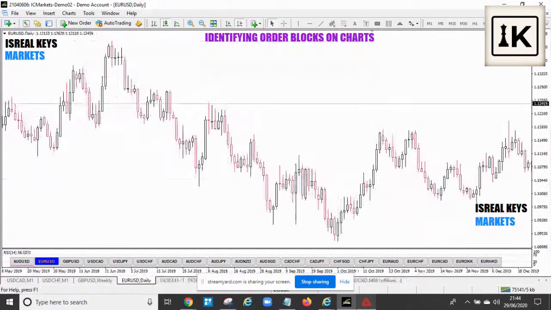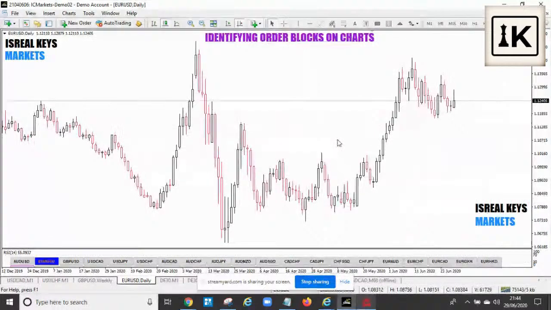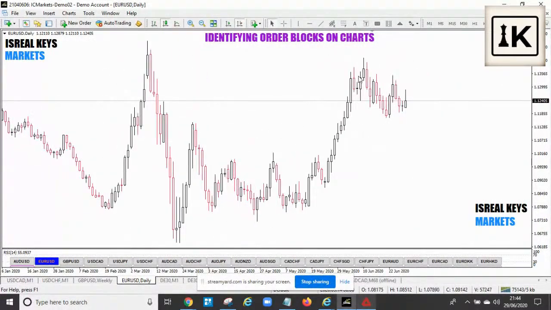Let's go to the daily to give us more data for the picture. So, right, it's obvious. Can somebody just say quickly, what is this doing? Is this dropping or going up? Was that a drop? It's a drop. Okay.